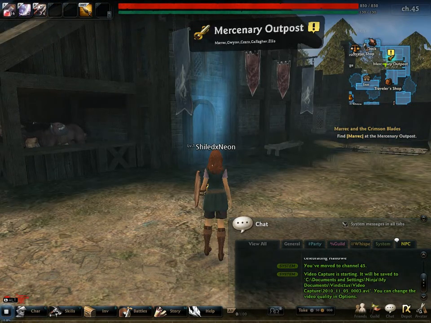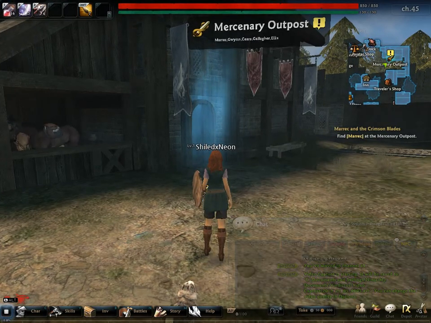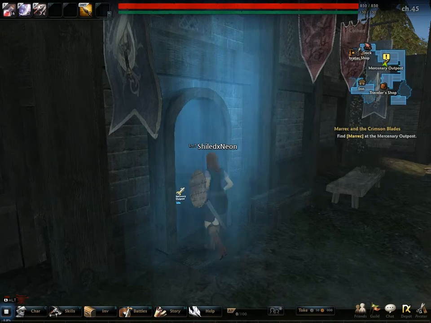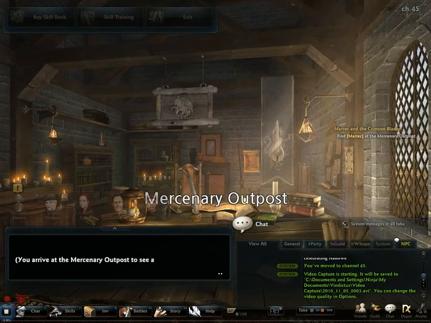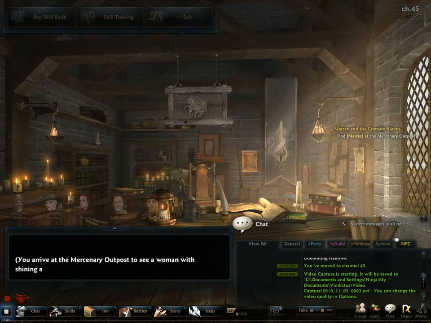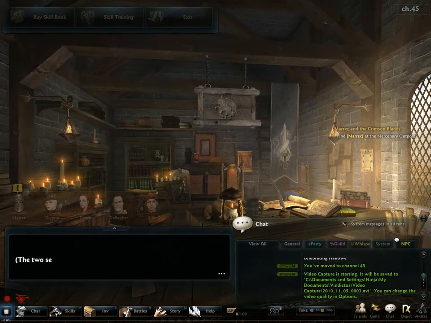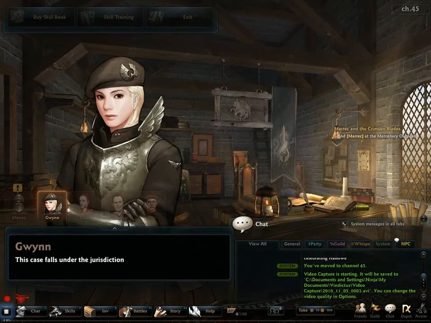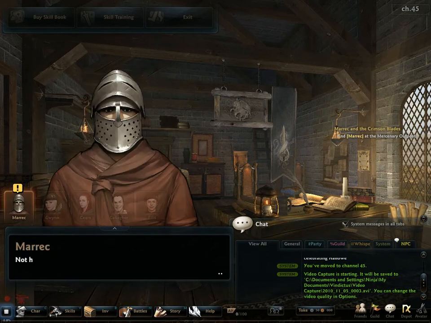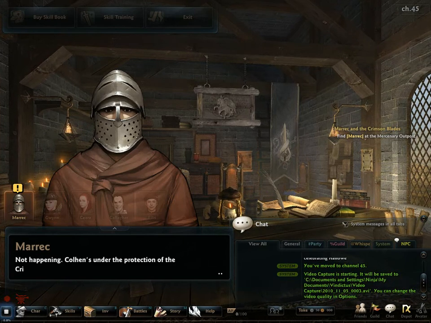On the map it'll show you, and there's a big sign over it, and it should have an exclamation point next to it, saying there's a quest inside. It'll say you have arrived at the mercenary outpost to see a woman with shining armor facing off against a man in a helmet, which is this person, I can't pronounce the name, and Marek, which is him, and this is a girl, if you guys don't know.